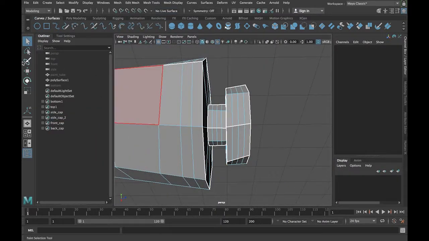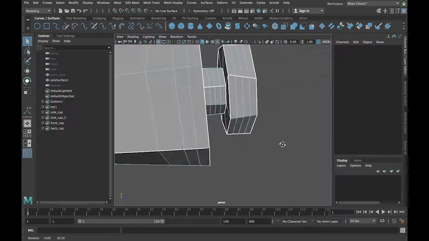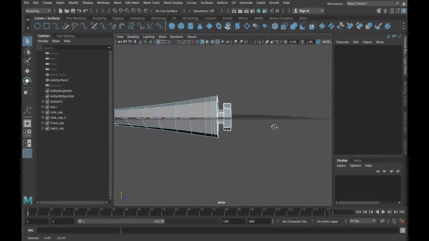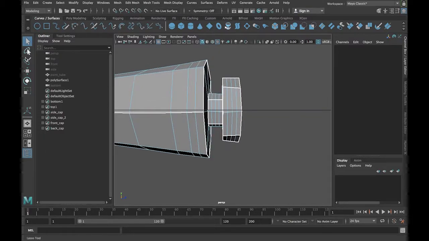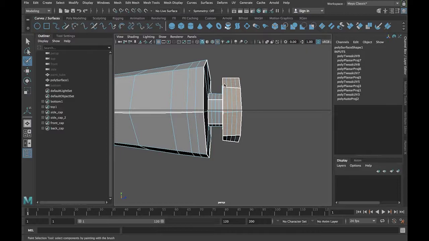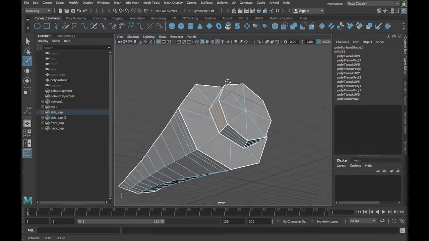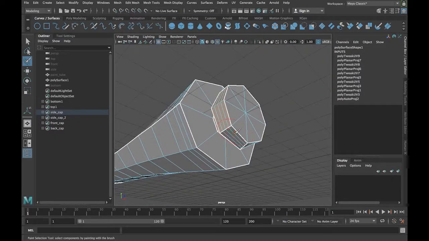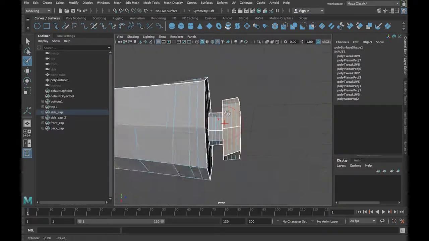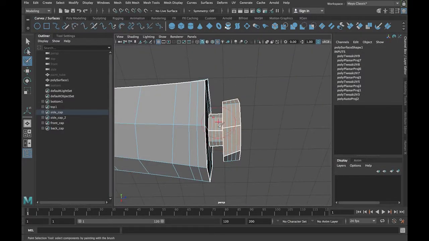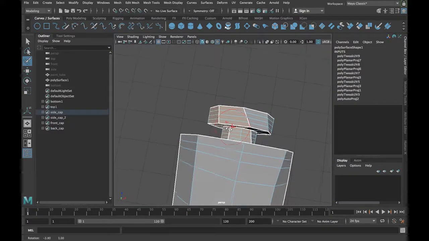for deselect everything. So I don't have anything selected here. And let me go in and paint my selection in. I believe I need these bottom 4 in here too. And let's see, I don't think I need these.